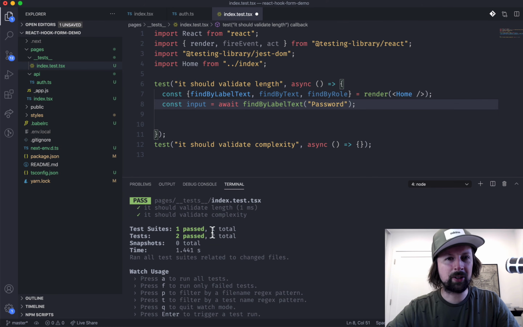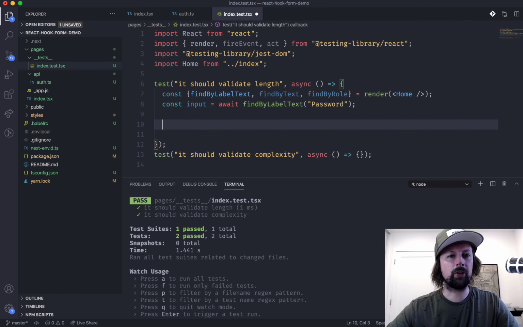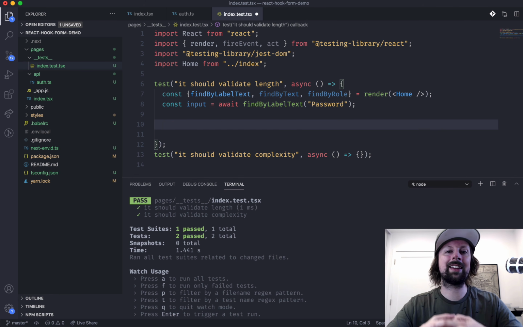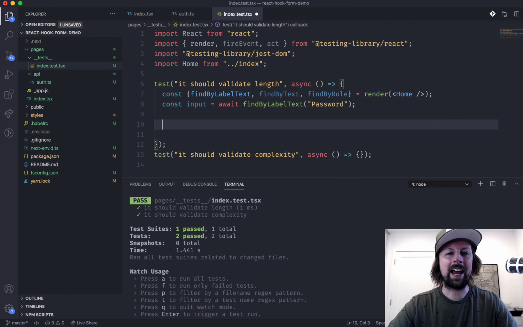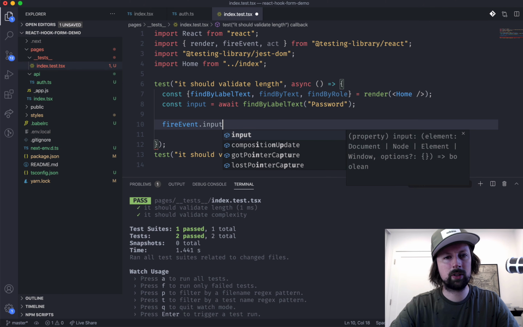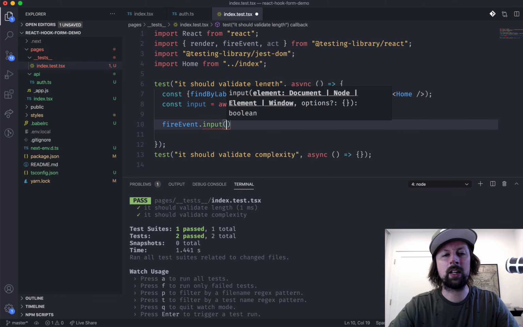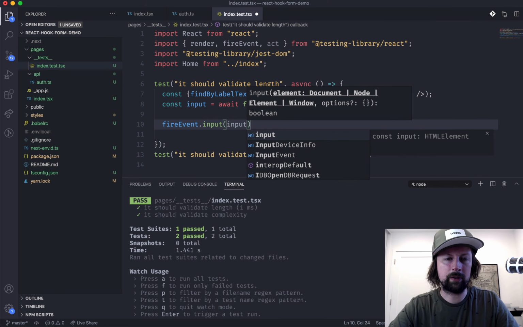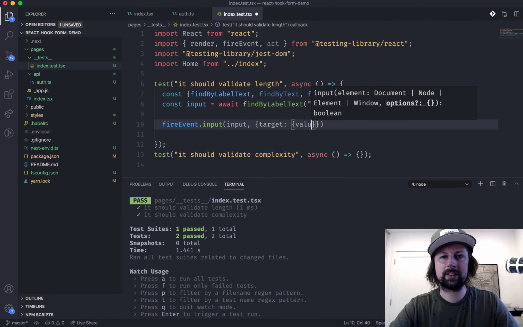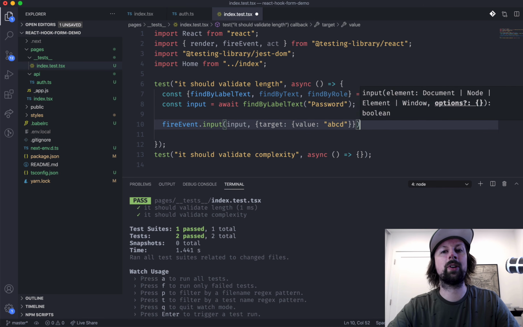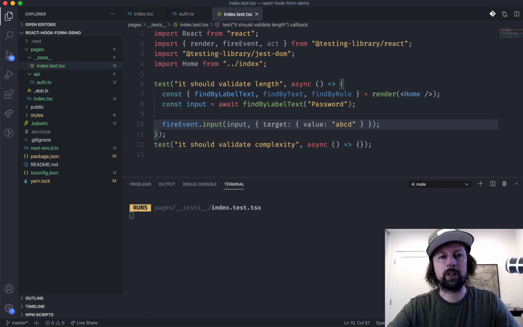And things are passing, which is awesome, but we haven't tested anything out, so that might be why. So the first test we want to write is basically that it displays the validation error, but it won't do that until we've entered some text and then actually submitted the form. So we're going to use this fire event function to fire the input. I think you could do change as well, event on the input variable. And what data are we going to pass to the event? We'll pass the target value of whatever the user has entered. So that's the user input.